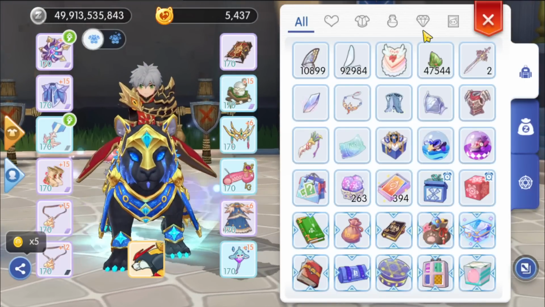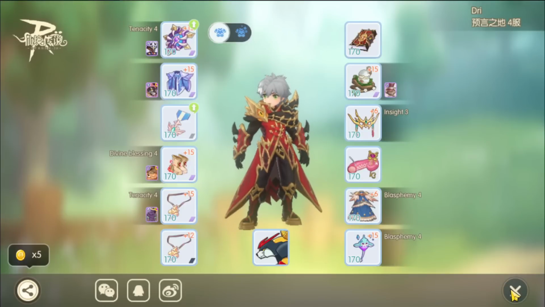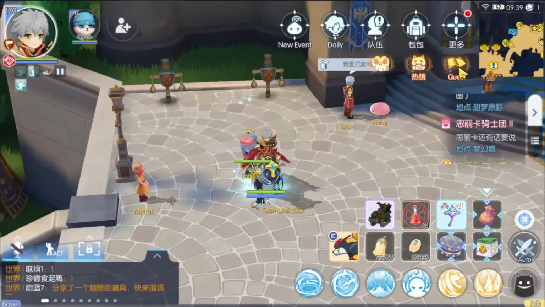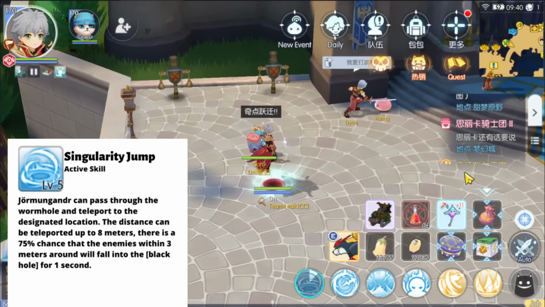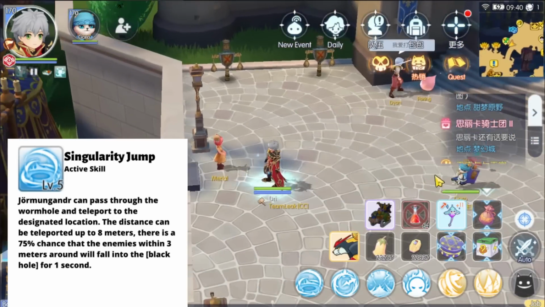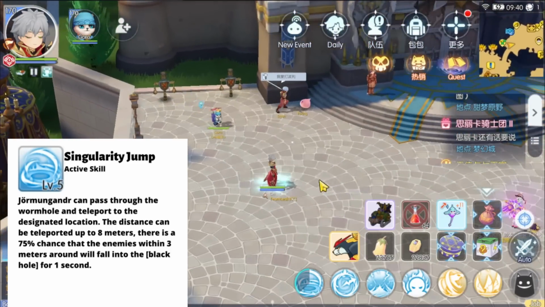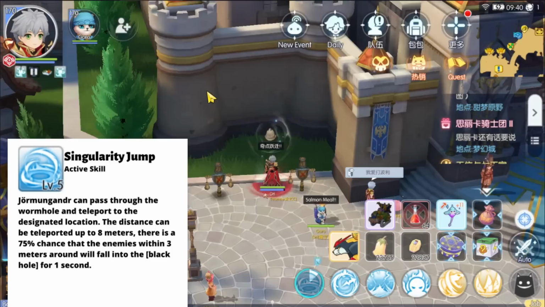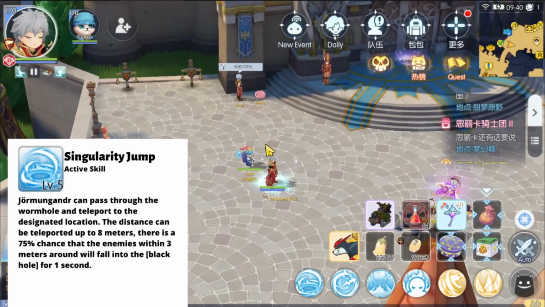These are the equipments that I will use for the first test. Do take note you can also use other weapons like Wizard Staff, Healing Staff and Stardust. The first skill is Singularity Jump. Jörmungandr can pass through the wormhole and teleport to the designated location. The distance can be teleported up to 8 meters. There is a 75% chance that the enemy within 3 meters around will fall into the black hole for 1 second.